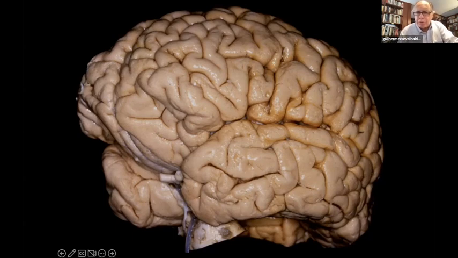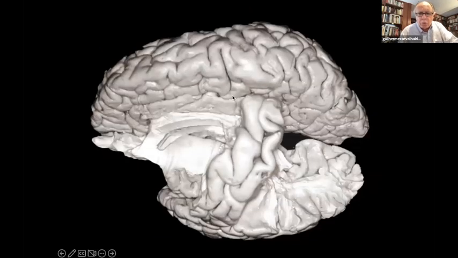The precentral gyrus and the postcentral gyrus are united, connected inferiorly by the subcentral gyrus and superiorly by the paracentral lobule. So the so-called central lobe, okay, is just like an ellipse that is connected inferiorly by the subcentral gyrus and superiorly by the paracentral lobule, as you can see here, the paracentral lobule on the other side. It's excavated by the central sulcus, which most of the time, 80-90%, something like that, as shown by Ono, is a continuous sulcus, but it can also be an interrupted sulcus. So the so-called central lobe is an ellipse excavated by the central sulcus.